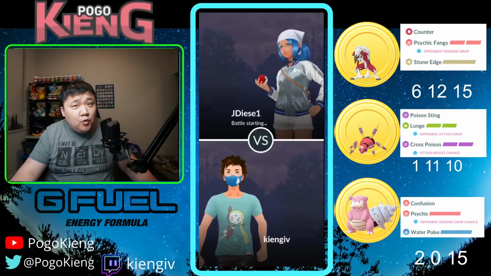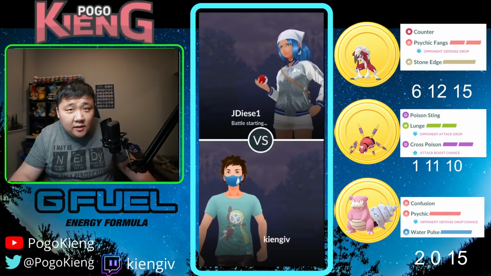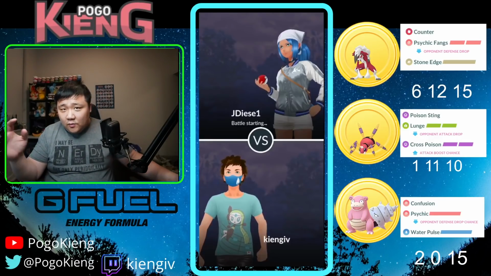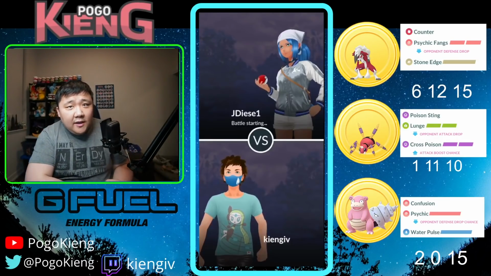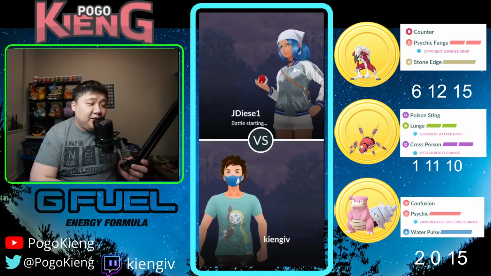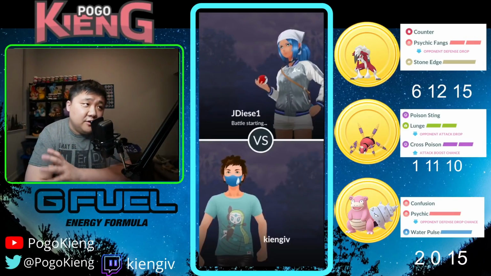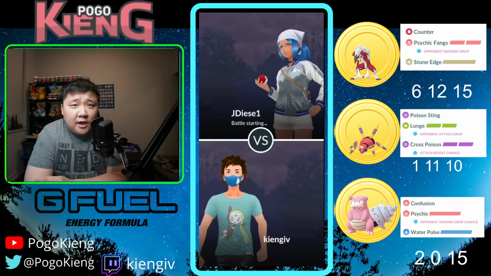Welcome everyone to another video, and in this video we're going to be featuring some battles using Lycanroc. Lycanroc is one of the new Alola Pokemon that is now eligible in the Love Cup. It wasn't originally eligible, but some changes were made and Niantic did allow it to get in. It has access to Counter, Psychic Fang, and Stone Edge, and mine's a pretty good rank one.